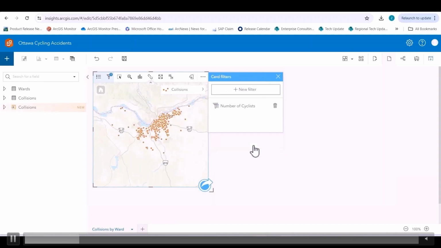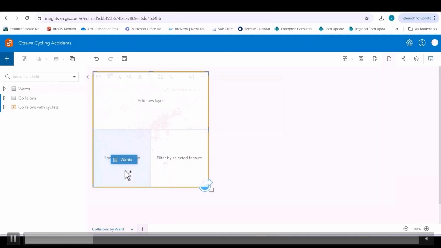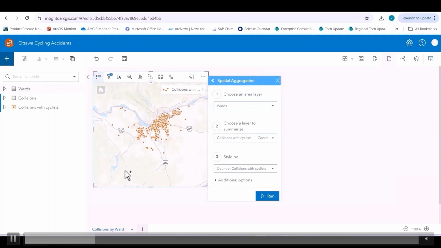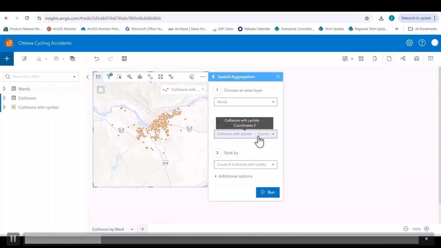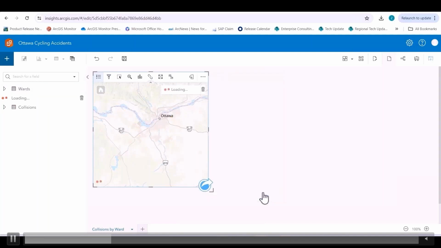Now the map updates to show only collisions that involve cyclists. A result dataset called collision is also added to the data pane, and result datasets have an orange icon in the data pane. Because the result dataset has the same name as the original dataset, you will later rename this to a more meaningful name.